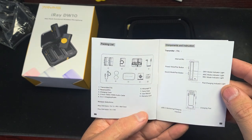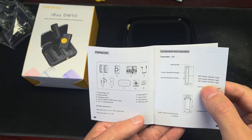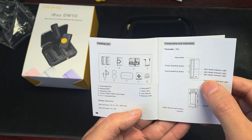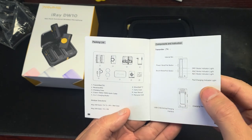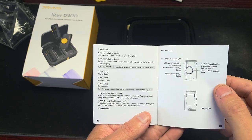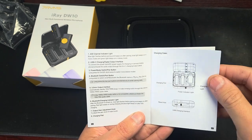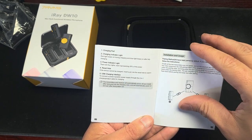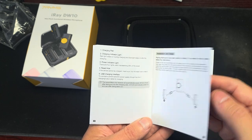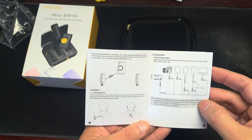Comes with a lot of stuff. Manuals, dry mode, ANC, that's automatic noise cancellation, and reverb. Why do all of these put reverbs? And the reverbs are so freaking strong on these. They sound like you're in a freaking auditorium. If you need to read this, then pause it, because I'm going to continue on.